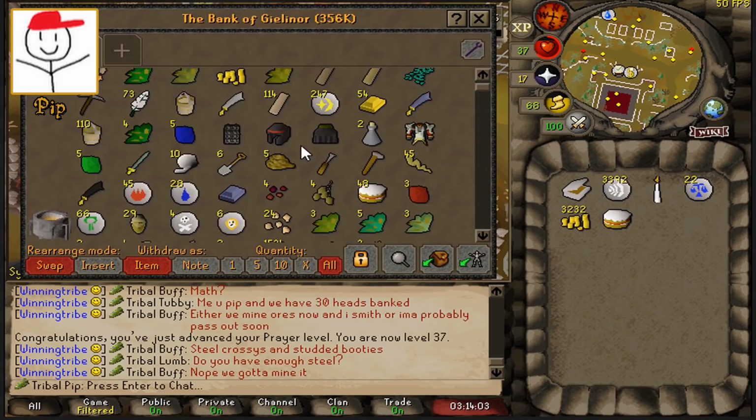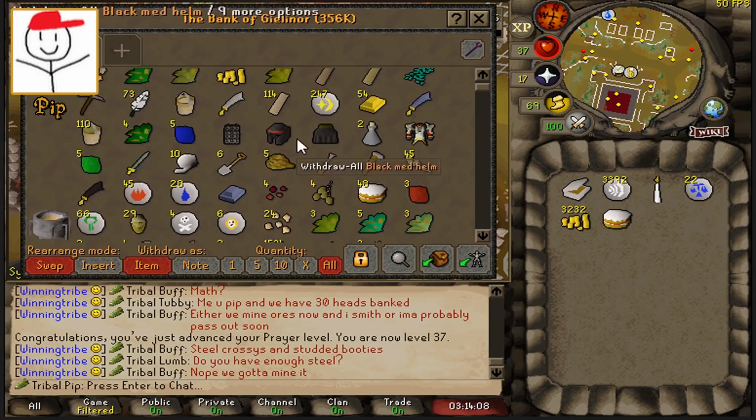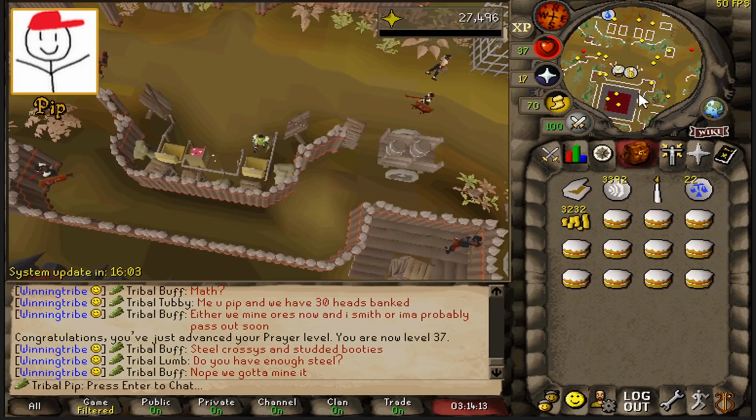But I'm going to go try to get a rune scimitar now from the skeletal mages. I can protect from magic against them and hopefully it will work. I'm going to try for a second time. First time didn't go so well.